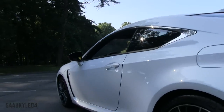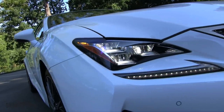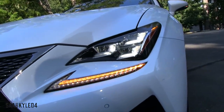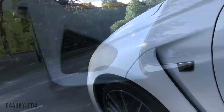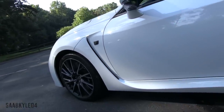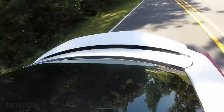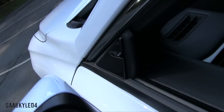The RC F comes standard with LED low-beam headlamps and separate LED daytime running lights. Our tester features the optional triple-beam bi-function LED headlamps. Large cooling ducts in the front fascia supply air to the oil coolers and front brakes. L-shaped fender vents behind the front tires further add to brake cooling and reduce positive pressure for added downforce. The air travels down the body sides to pronounced corners in the rear bumper that helps keep the airflow smooth, supporting the effects of the four-link active rear wing that automatically deploys around 50 mph, and the small aerostabilizing fins on the A-pillars and tail lamps.